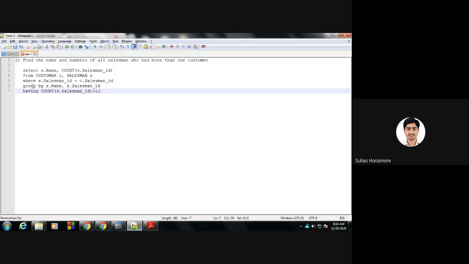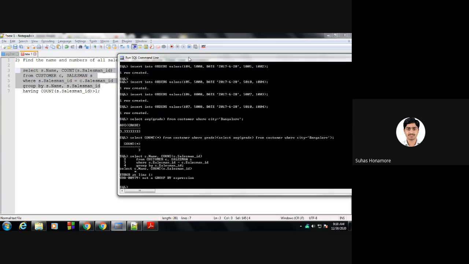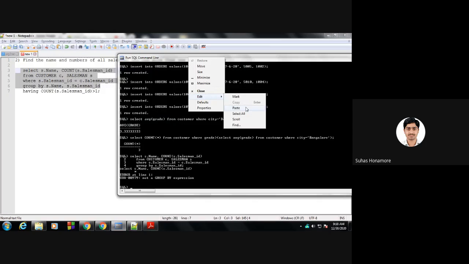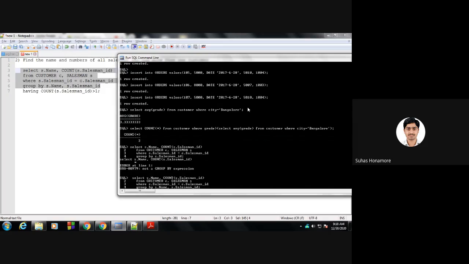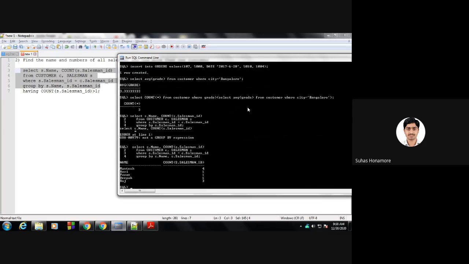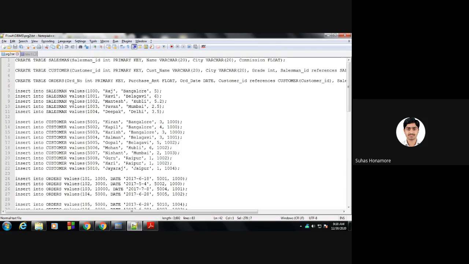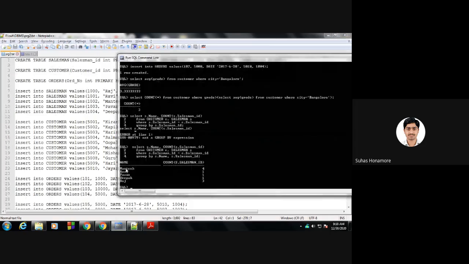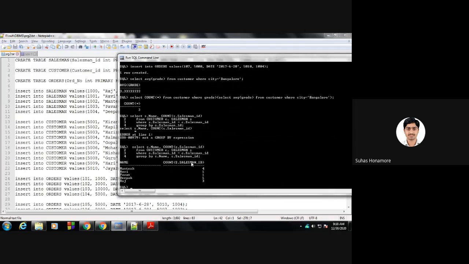So this we saw. Again we will execute partially, to see whether that error goes or not. If you saw, we're getting this now, salesman. Whatever we inserted, 5 things, all 5 are listed here. And how many counts we have, that count is also listed.